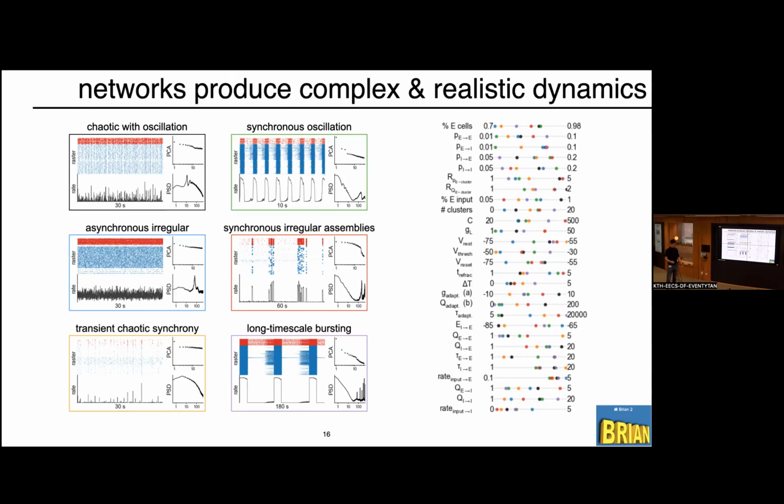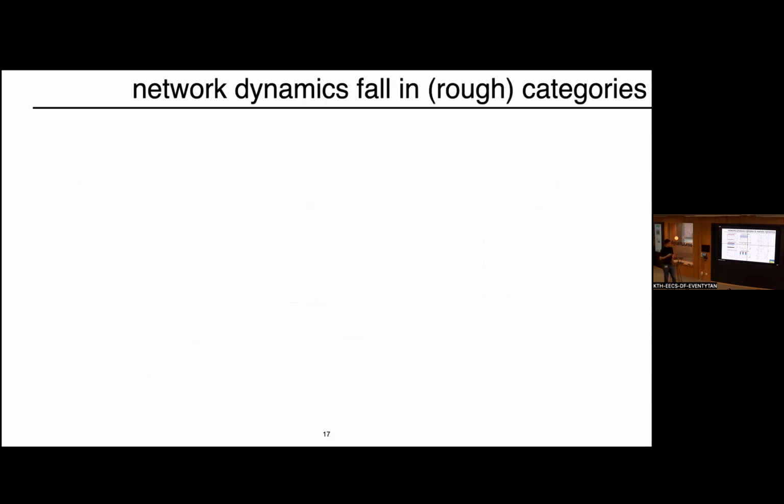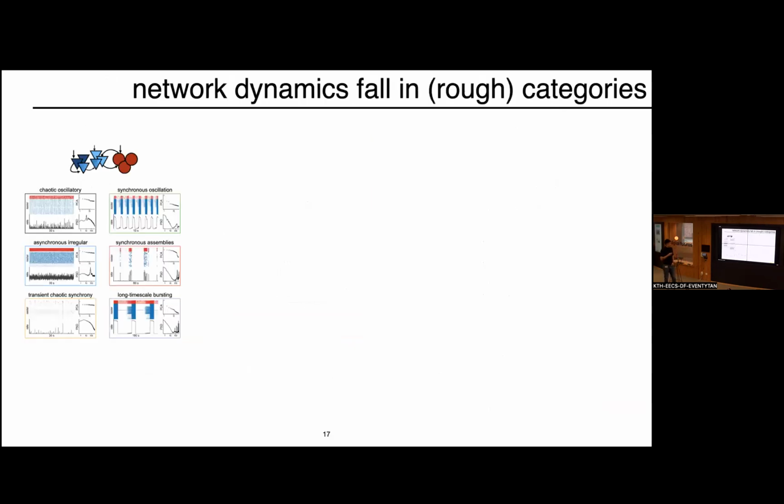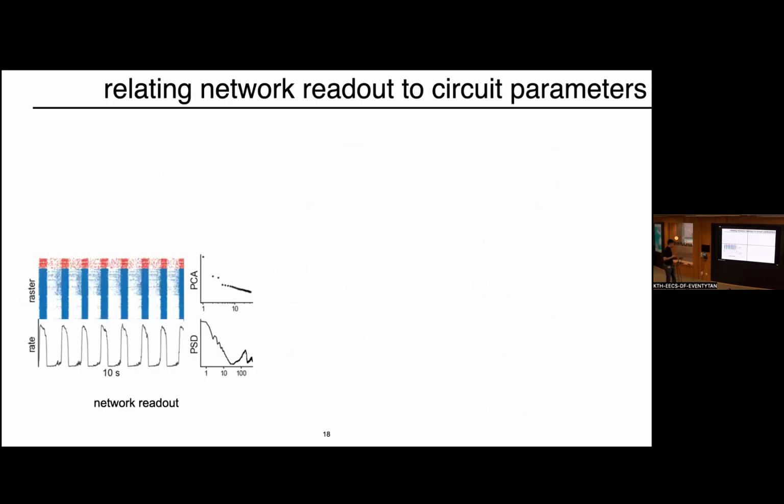It's not super difficult to imagine, but the difficult problem is how do you go backwards, right? Given a simulation, you can, for example, measure some statistics that you care about, like the inter-spike interval, the interval between different spikes for a neuron across the population. That's one summary statistic you can measure. And you can say, I want to correlate that with one of the parameters in the network.